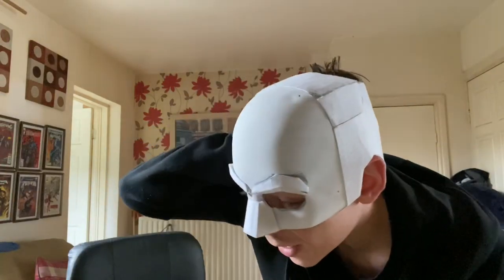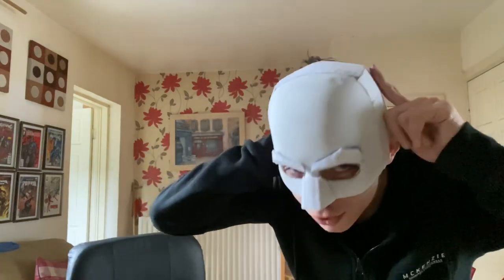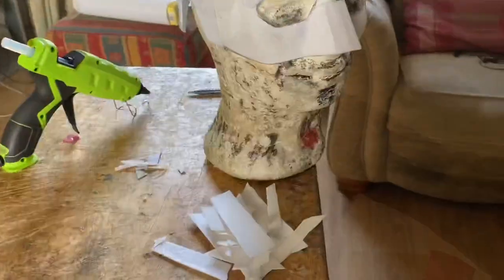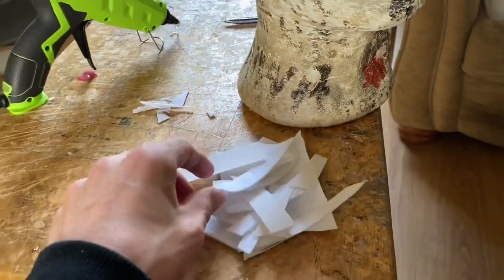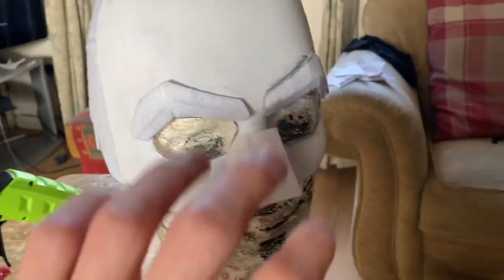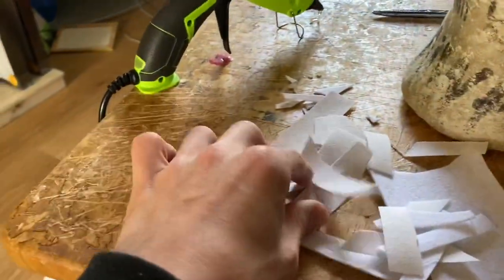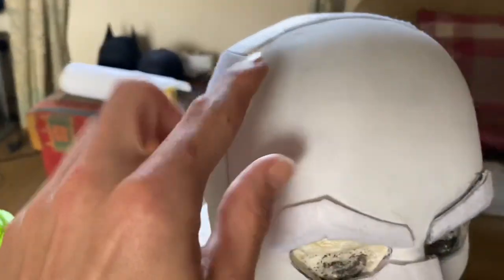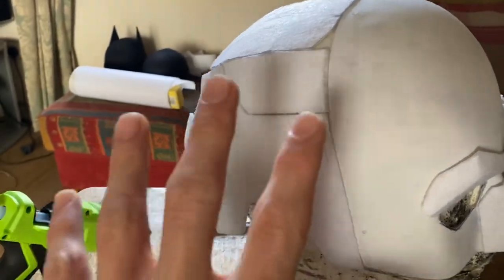We're going to wrap this in black four-way stretch Lycra fabric. We do have an open space at the back which we'll fill in, but the ears are just going to come up here. This is going to be badass. With both eyebrows glued on, take it just step by step, piece by piece. You'll want to use all your scrap material - keep everything from over the process of making it. These scrap pieces will strengthen the inside of the cowl so that when you wrap it, it's not just going to cave in on itself. Cut them in straight strands and put them around all the borders and in the head.